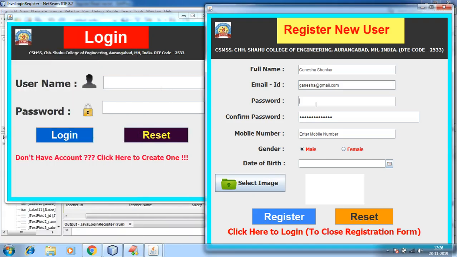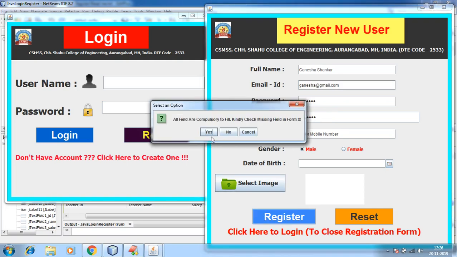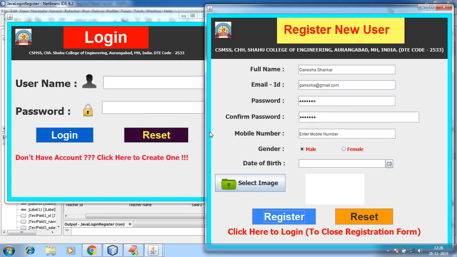GANESHA, and here also GANESHA. Mobile number, if you don't enter, and directly if you hit the register, again it will say all fields are compulsory to fill. So to overcome this, I will add the mobile number.